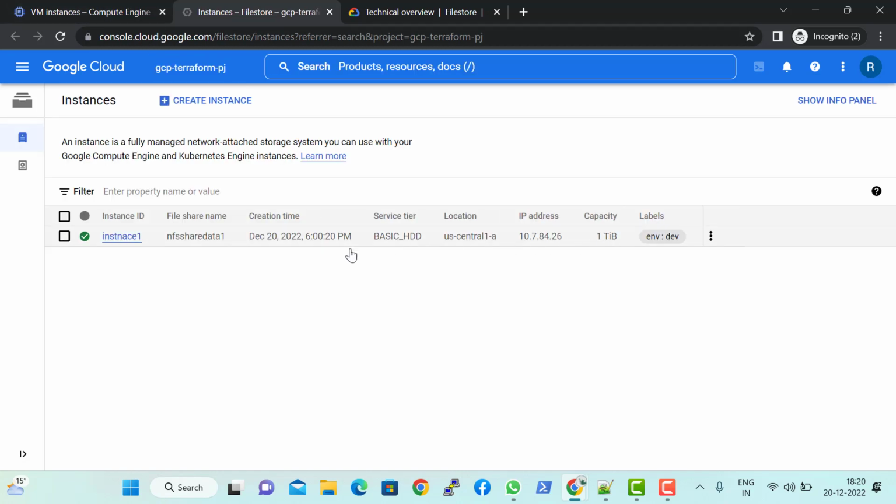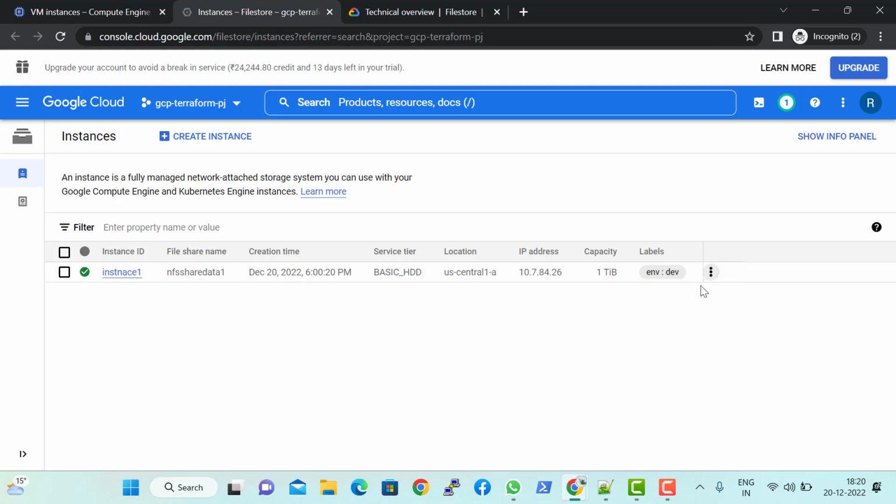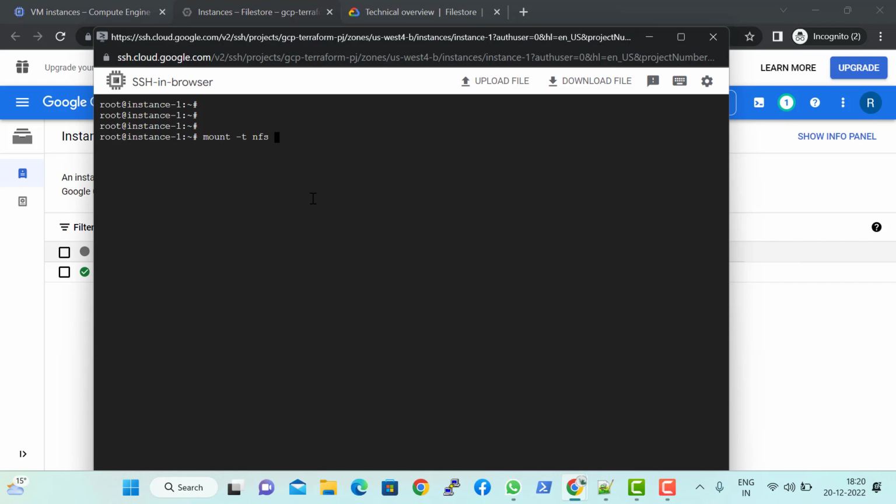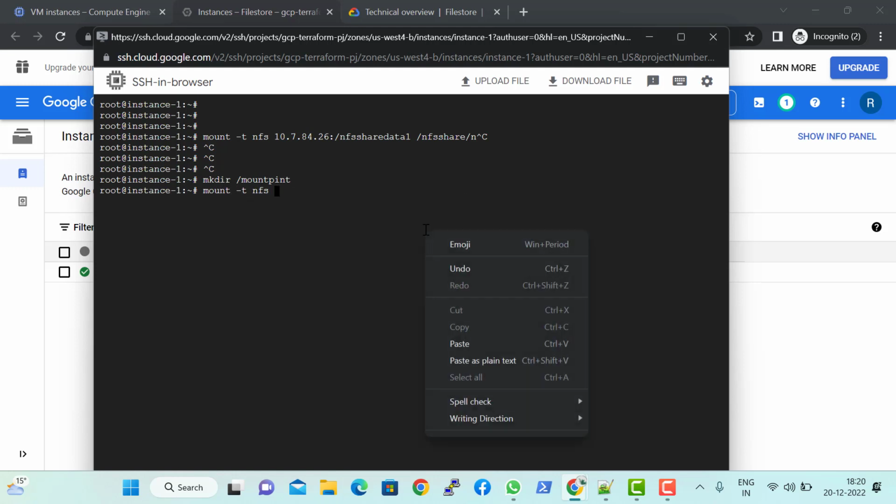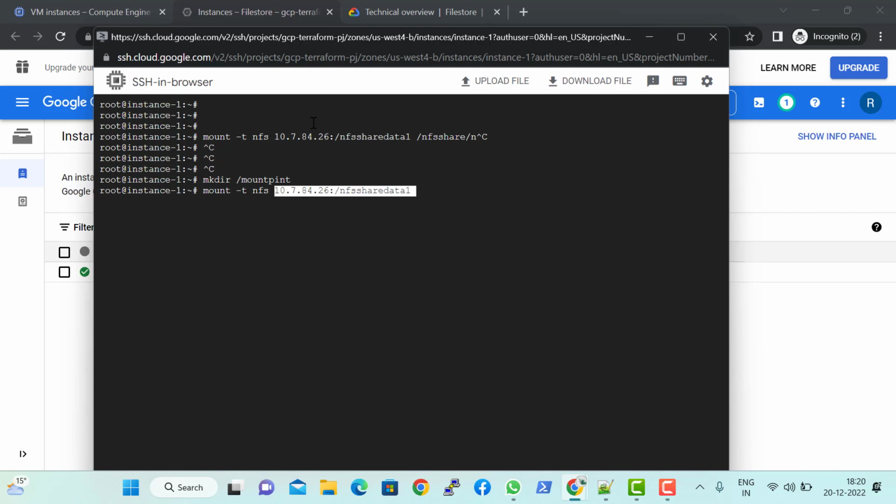I already have a directory for NFS, so mkdir the mount point, and mount -t nfs. This is the IP address of the Filestore instance, and this is the mount point.